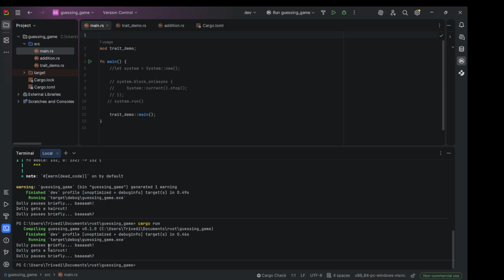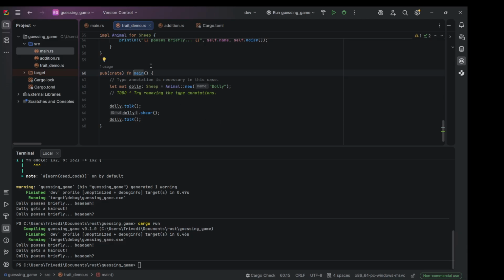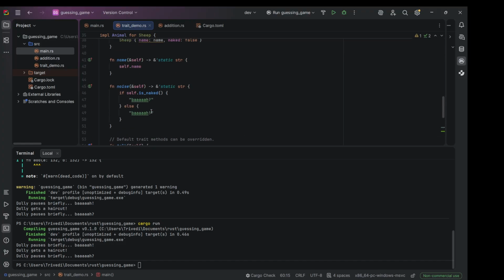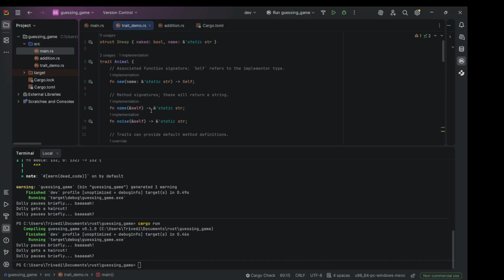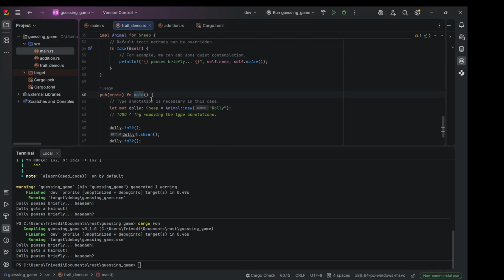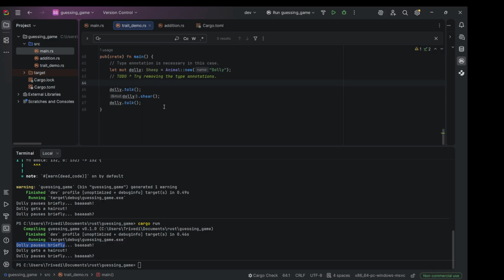So I got "Dolly pauses briefly". Talk. Dolly pauses briefly. Dolly talk, Dolly shear, and Dolly talk again.